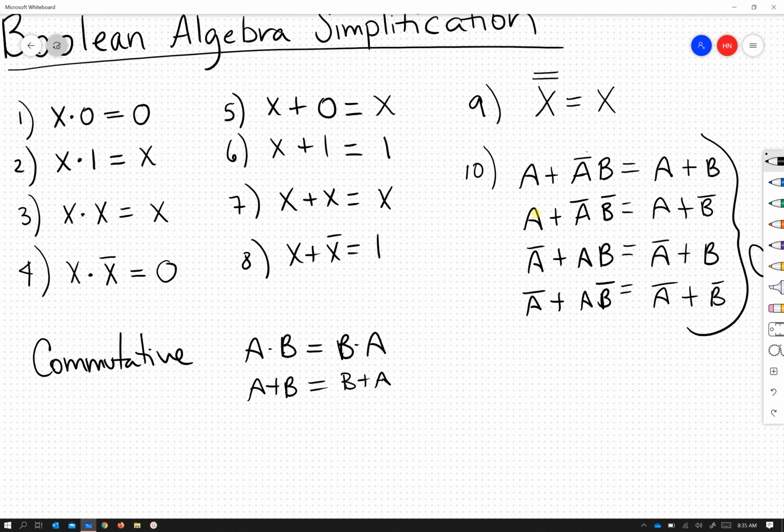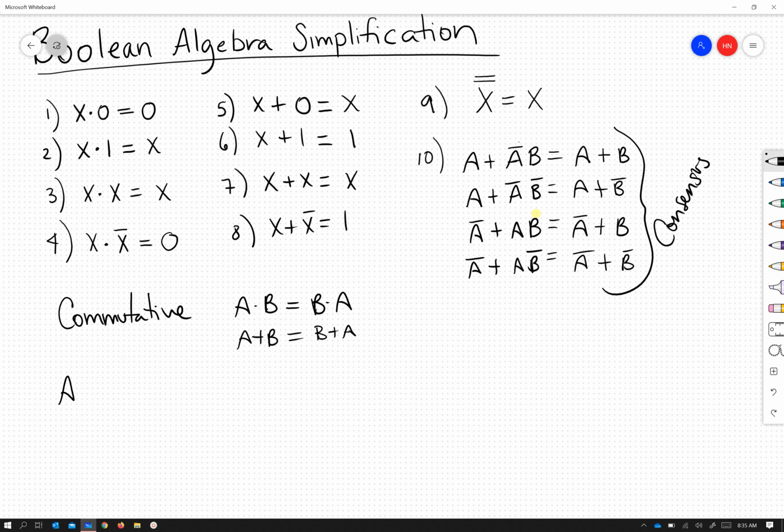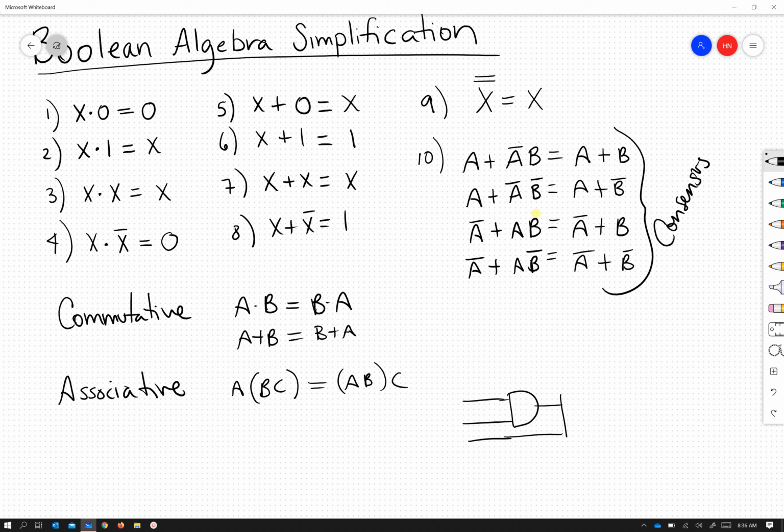The other rule that you should be aware of, this is an algebraic rule also, is the associative property. The associative property says that I can AND A, B, and C, and that's the same thing as ANDing A and B first and then C. So if you need a triple AND gate, but you only have two, you can AND the signals like this. So A, B, C, or you could do the B and C first. It doesn't matter which ones you AND first, the logic is still going to be the same.